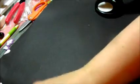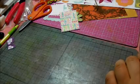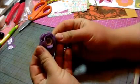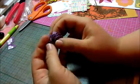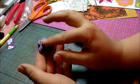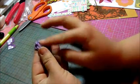On my card, I used some Smooch Spritz and made it really, really glossy and shiny and pretty looking. So I'm going to show you just real quick. I think you probably know how to spritz, but I'm just going to finish her up. So, my mess over there. So, I have my finished flower. Now I can wiggle it around and it doesn't fall apart, so I know it's dry, because hot glue is still pliable even when it's completely dry.